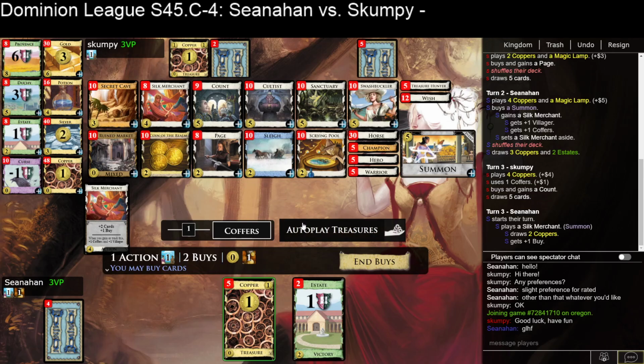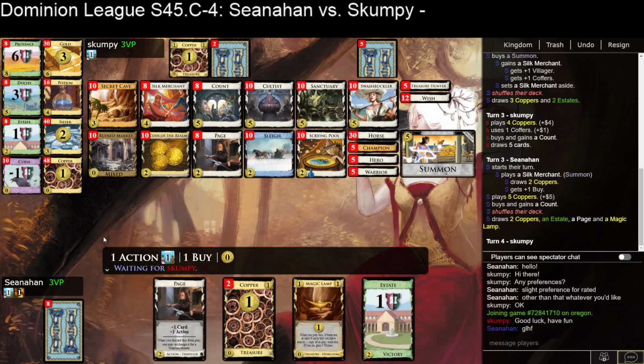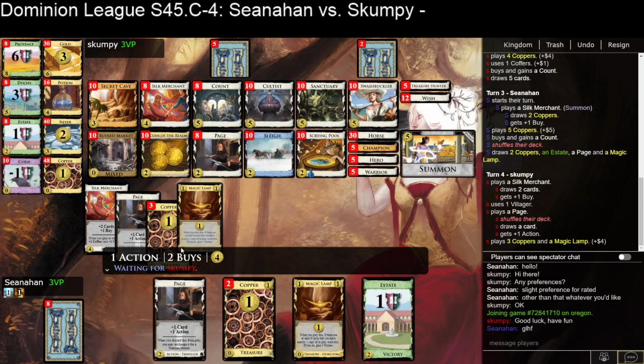2 coppers. So I could summon another Page here, but I think I want to get the Count into the shuffle. So get that going. So Count, Silk Merchant, Page, Copper. I've got 4 uniques. Probably I'll pick up a silver off of the Treasure Hunter. That's a 5th unique. I can also consider getting a Sanctuary.